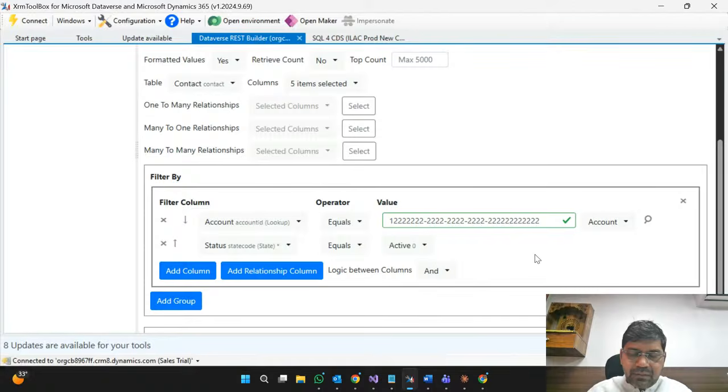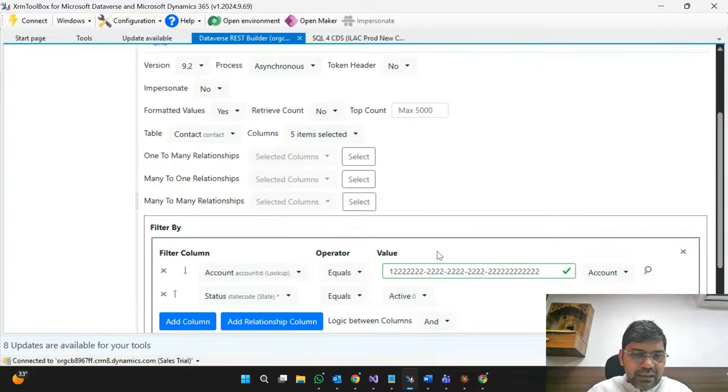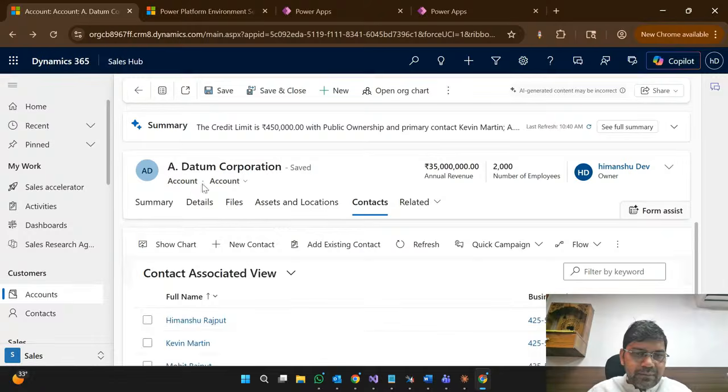Active means if someone deactivated any contact, we don't want to showcase that. Okay. So this one you understand. We want to retrieve all the contact records and select those particular fields based on the account. Why account? Because we need to retrieve information from this associated account and display that subgrid at the account level, right?